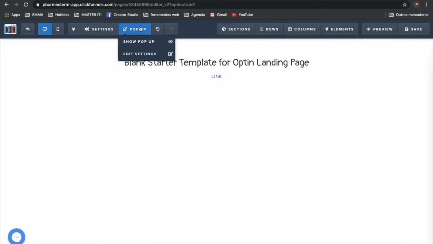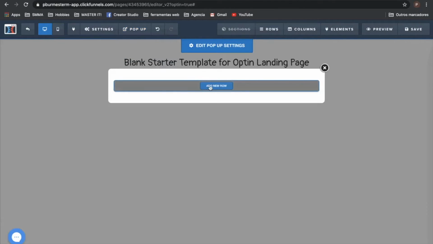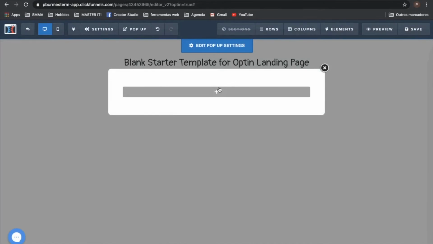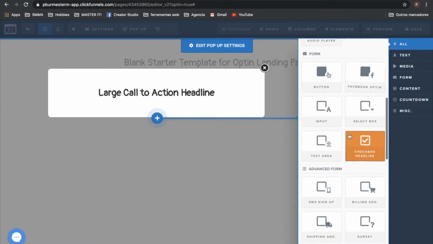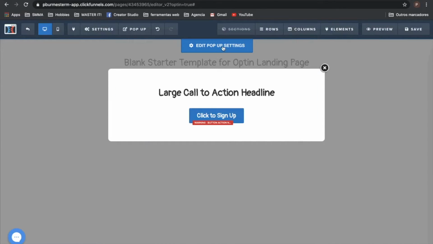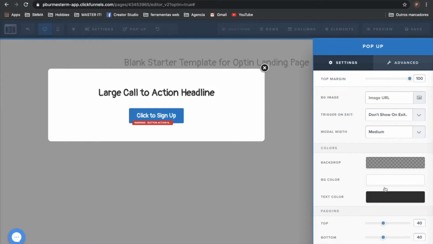Let's go to the pop-up. For the pop-up here, it's basically to show and edit pop-up settings. You can go for show pop-up settings and then start building your own pop-up information. It can be anything you like. All right, and then you can edit your settings right here, and it can be a variety of things that I'm going to give some tips and tricks on later. This is just the A to Z of the anatomy of the editor.